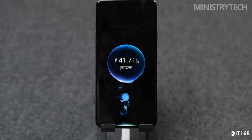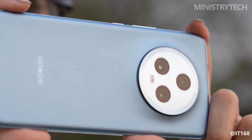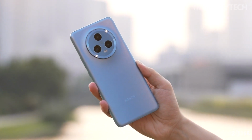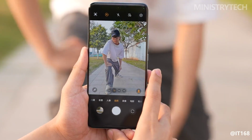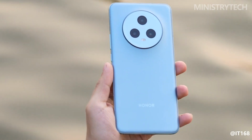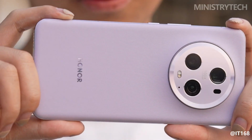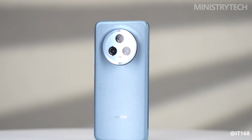The second significant omission is an IP rating, and cameras are similarly degraded. Although they share a similar appearance and there are still 3 of them on the back, the actual sensors of 54 megapixel main camera, a 50 megapixel ultra-wide, and a 32 megapixel telephoto are different. Even if they all have excellent resolution, you may still expect lower image quality than with Pro versions.